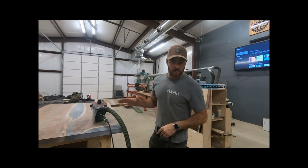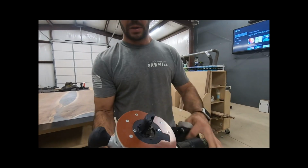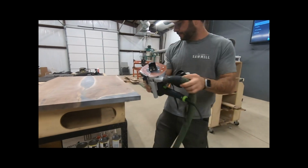Now that we've got the table all squared up and flattened to 100 grit, it's time to round over the edges. We're going to do a 1/4 inch roundover bit.